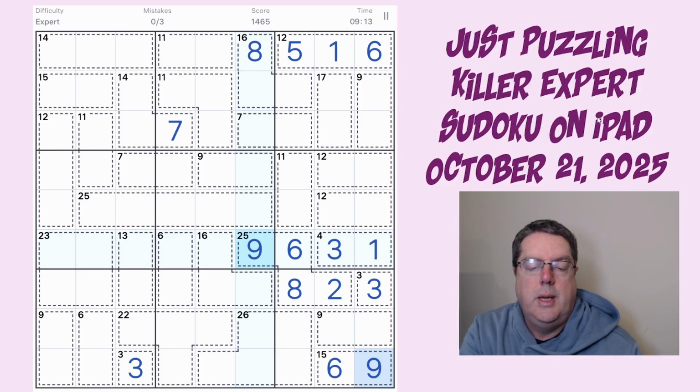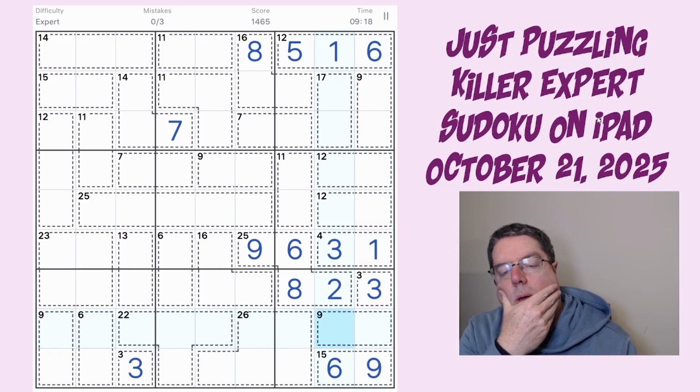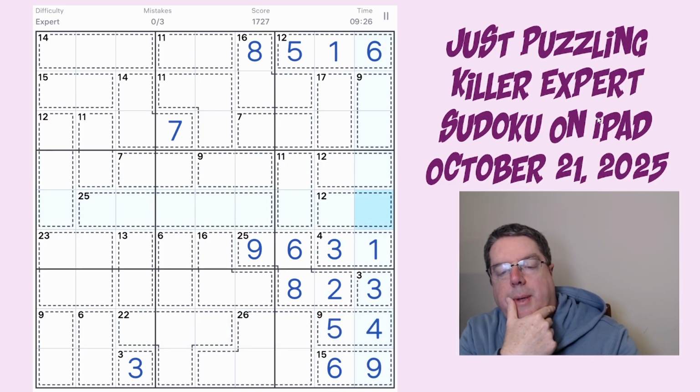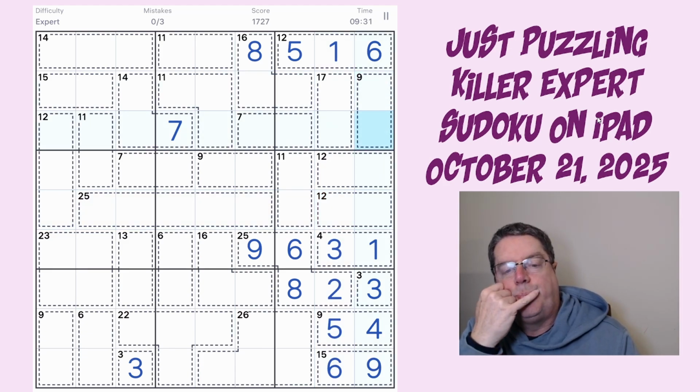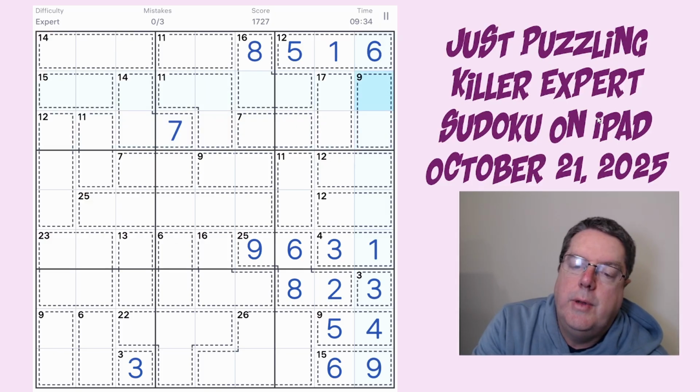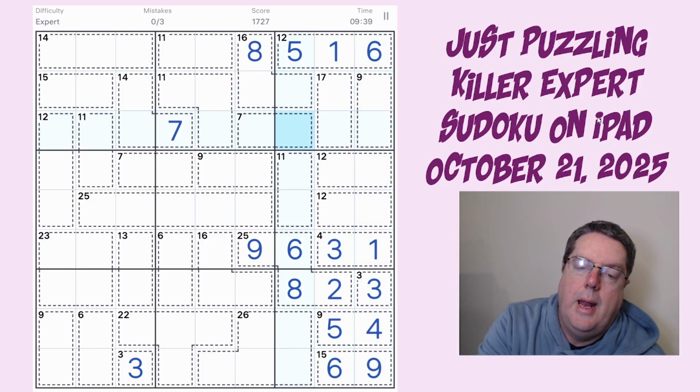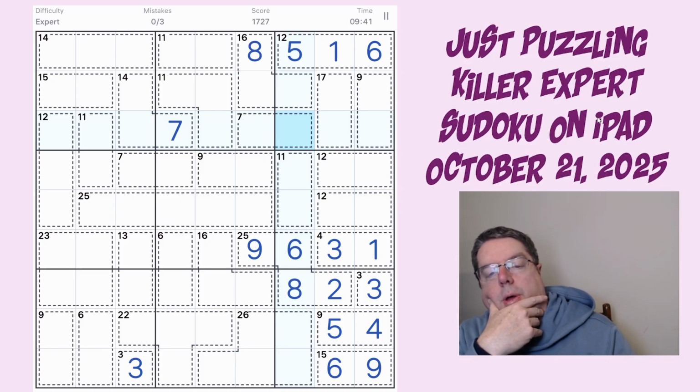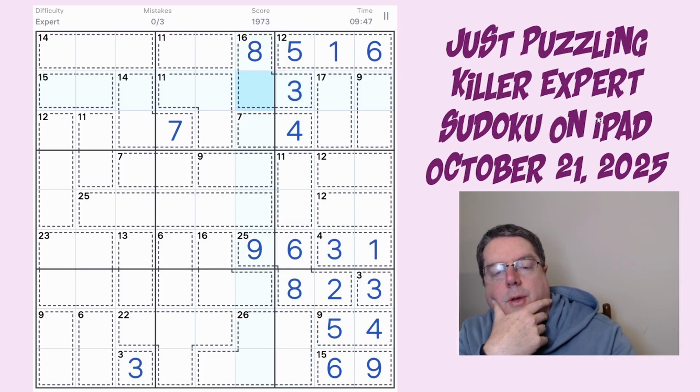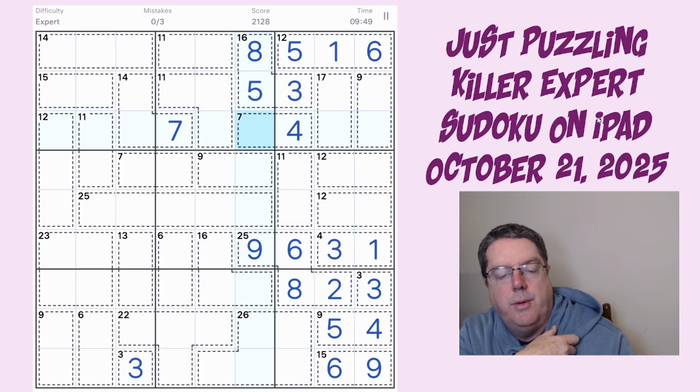Alright. So 2, 3, 6, 1, so this is 4 and 5. Because I believe the 4 is here, this is going to be the 4, and this is the 5. So 5 is up here, 7 here, so this is 7 and 2. 7 and 2, 8 and 9, 3 and 4. So 4 can't be there, so this has got to be a 4, leaving this to be a 3. This is a 5. And this will be the 3 here.